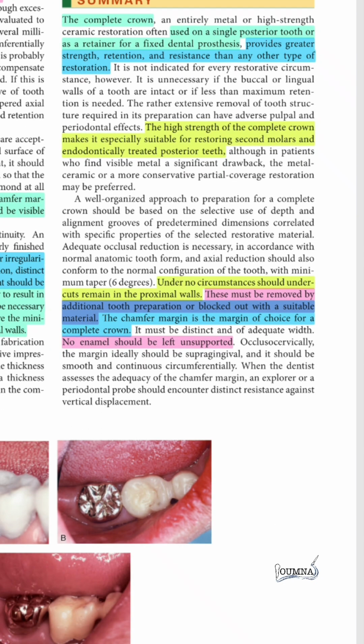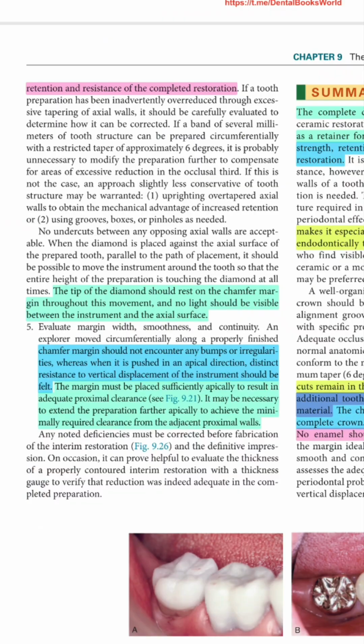Also, the chamfer margin is the choice for these types of restoration. We should not exceed its thickness more than 0.5 or 0.6 millimeter, to prevent having any unsupported enamel and to prevent making this area a weak area that will be subjected to failure or fracture in the future.